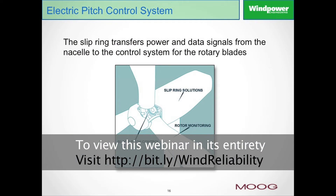To set the stage, the critical nature of the slip rings in the pitch control application: the slip ring is mounted in the back end in the nacelle, at the end of the gearbox most typically if there's a gearbox, or directly in the center of the generator if it's a direct drive system. The slip ring is responsible for conducting everything happening out in the hub — all the rotating controls, all the power requirements. It could also be involved with the rotor monitoring solutions, and it is needed to transfer everything rotating in the hub back to the stationary portion of the control system. As you can see, it is quite an important part of the operating system.